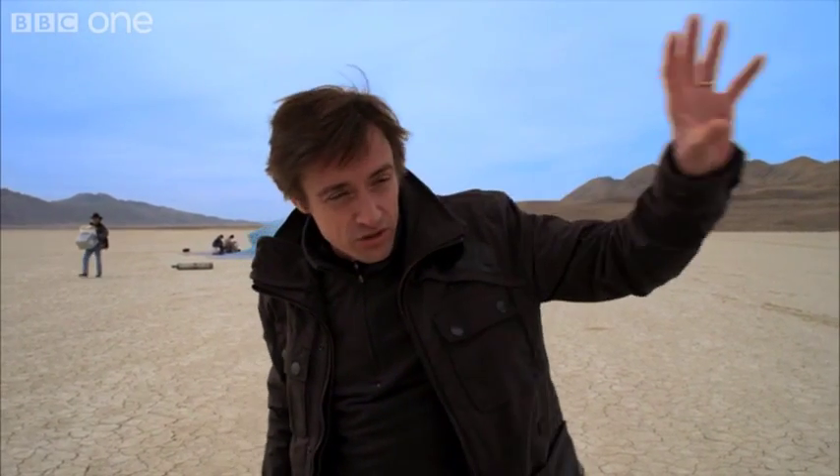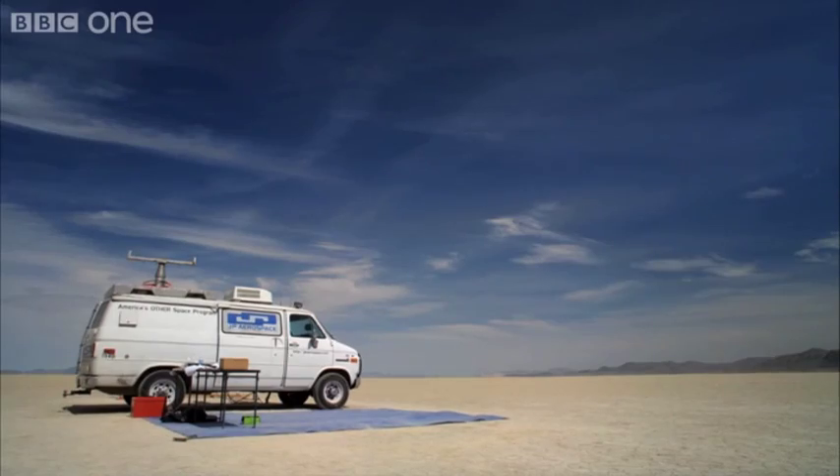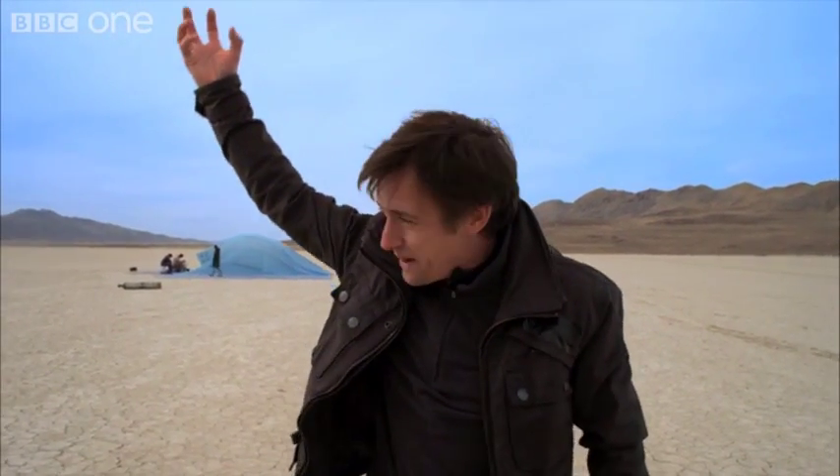When it's there, down here on the ground in Mission Control — which is that van over there — they will press a button that will release our module, and it will fall all the way back down to Earth with our light bulb. And then we'll just see what happens. It's equipped with GPS so they can find it. We'll have a look. We're going into space.